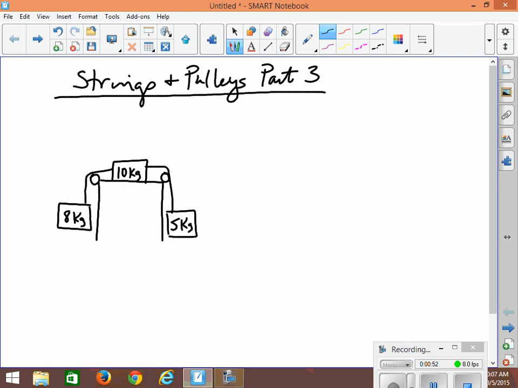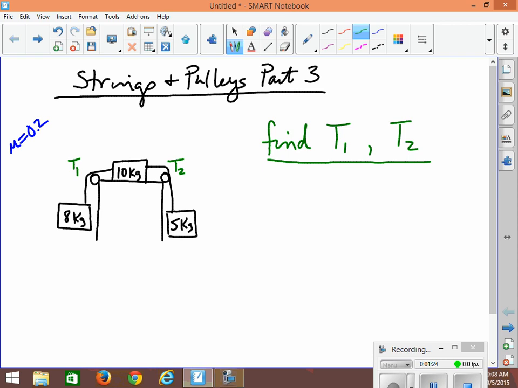And we will have a coefficient of friction. I'll just write it up to the side here to remind us of 0.2. Now we have two ropes, so we have two tensions. There'll be a tension in the rope over here we'll call T1, and the tension over here we'll call T2. And so our goal is to eventually find how much tension there is, T1 and T2, on them both. So that's what we're after.